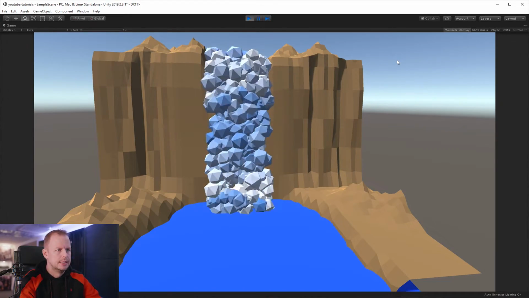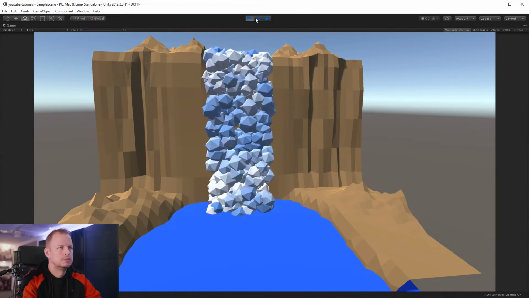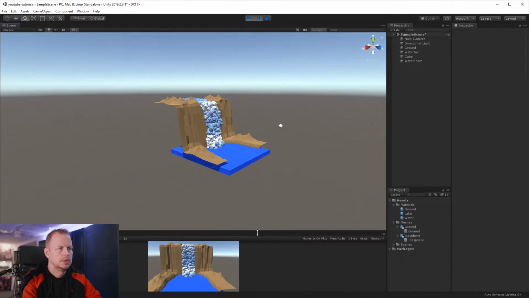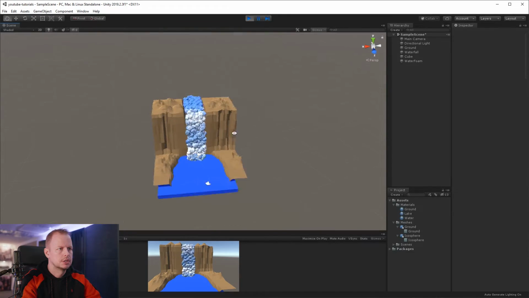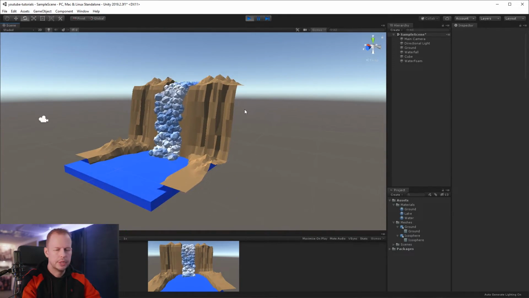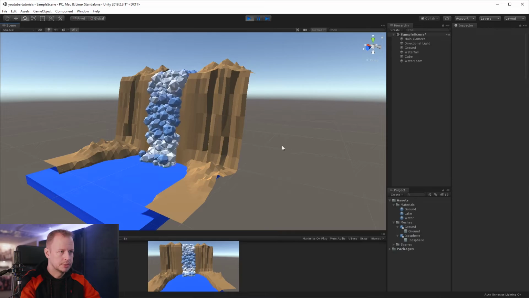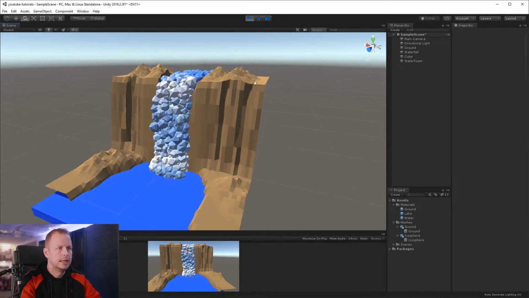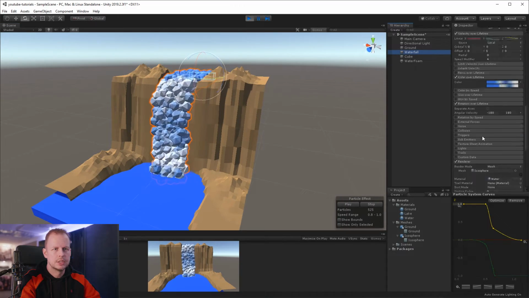All right. Let's switch this one back into the scene view mode here. We can look from a few different directions. So again, a lot of tweaking that you can do when it comes to colors, the size of the particles. We could actually change a little bit size over lifetime as well.